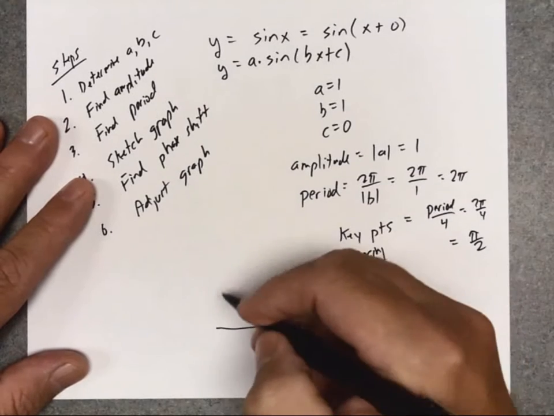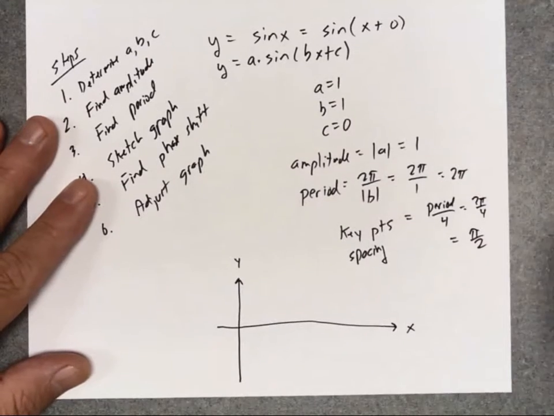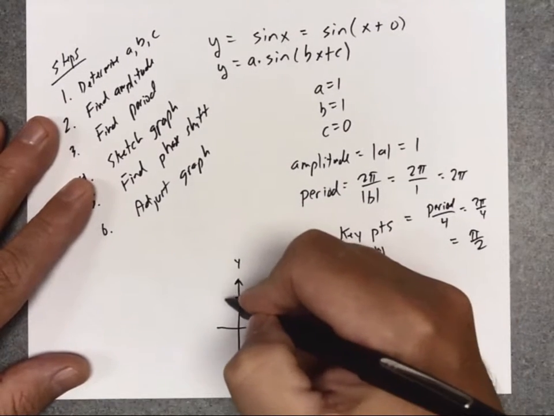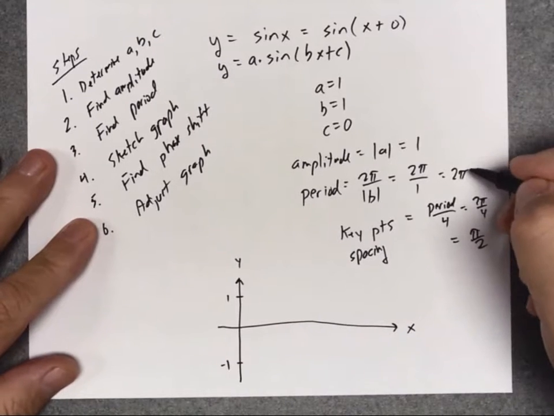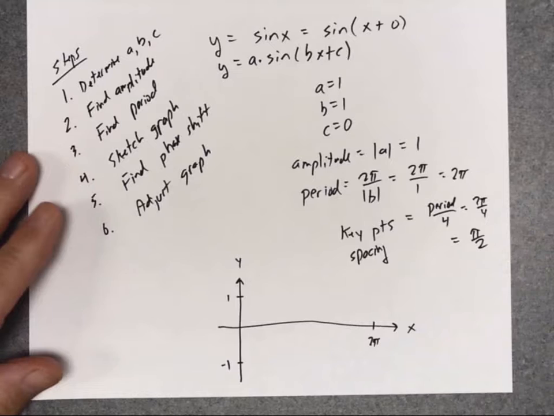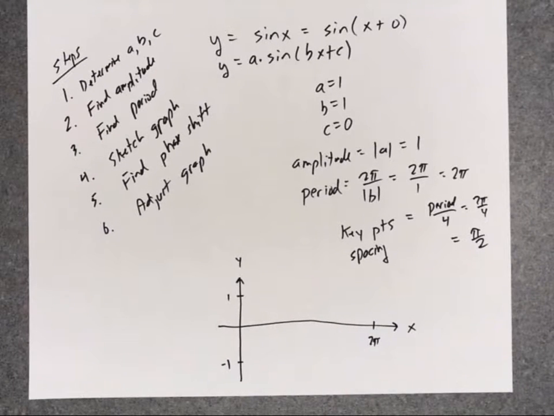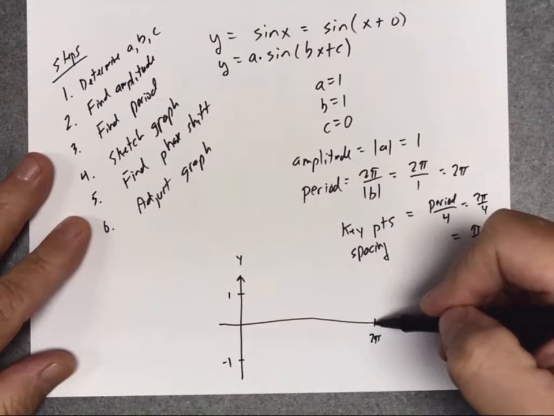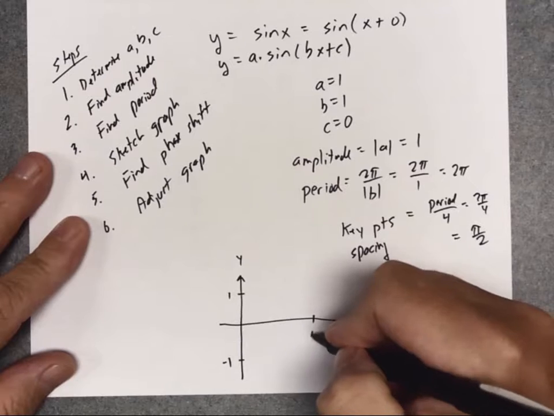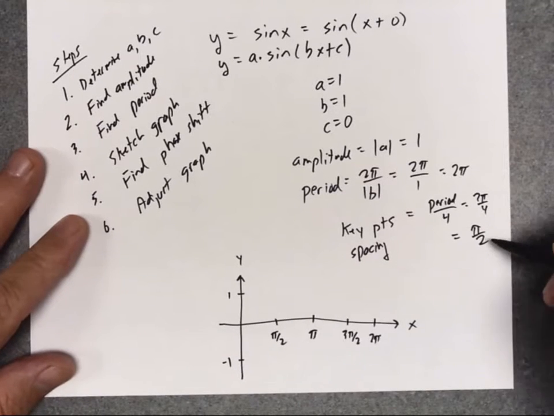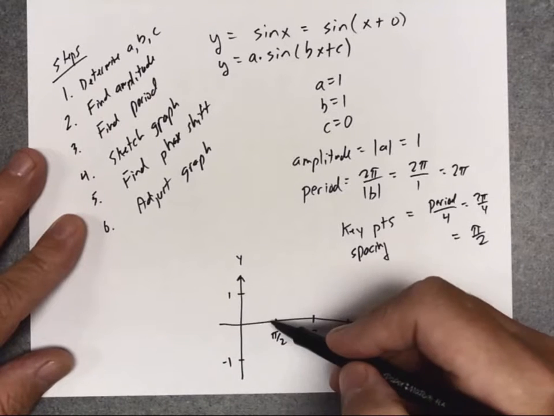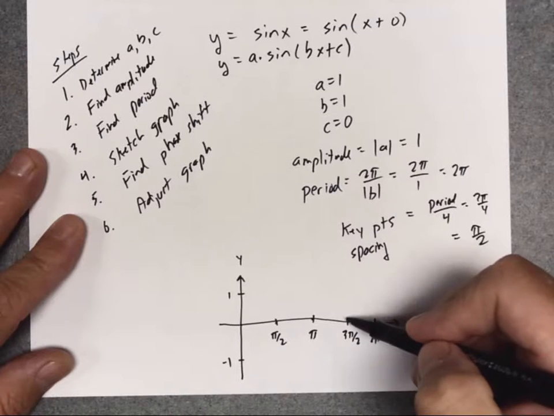So here's my x-axis. Here's my y-axis. Since I know the amplitude is 1, I'm going to, on my y-axis, mark off -1 and 1. Because I know the graph is going to go from -1 to 1. Now in terms of the x-axis, first of all, I know the period's 2 pi. So I go out here and put in my 2 pi, since I know after that the graph just repeats. And now here's where this key point helps out, because I'm now going to cut this 2 pi in half, and then I cut it in half again. And you notice what I've done here is, if my key point spacing is pi over 2, look here. Pi over 2, pi over 2 more, pi over 2, pi over 2.